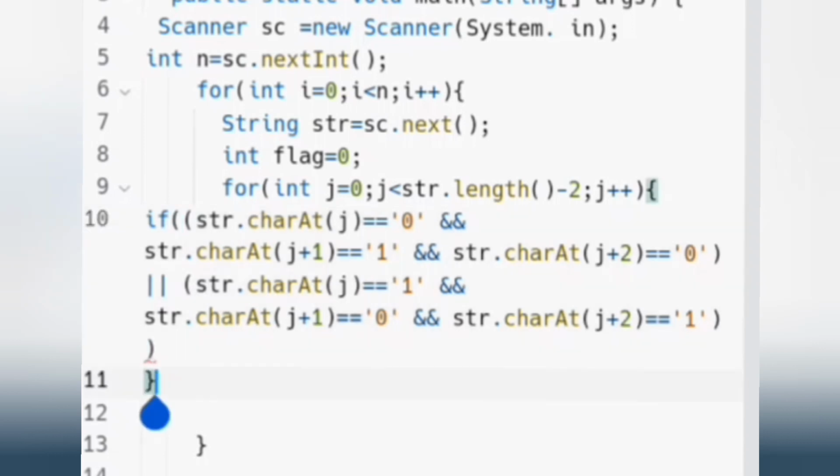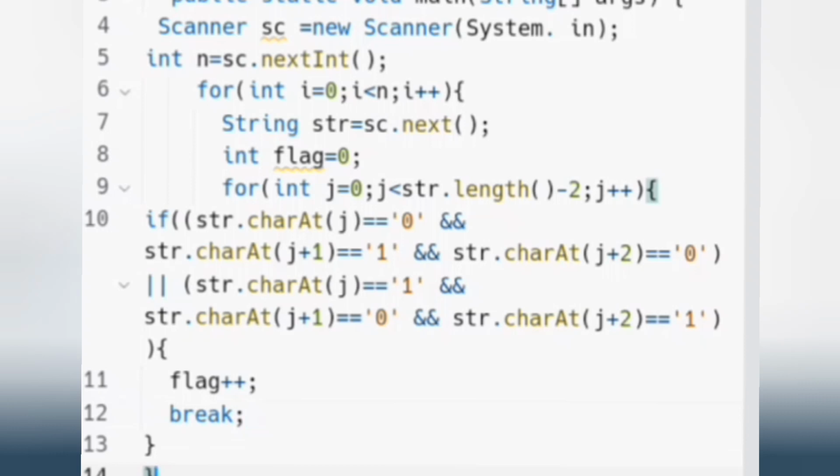And if our string matches this, the value of flag should be increased by 1, so we write flag++ and then break.